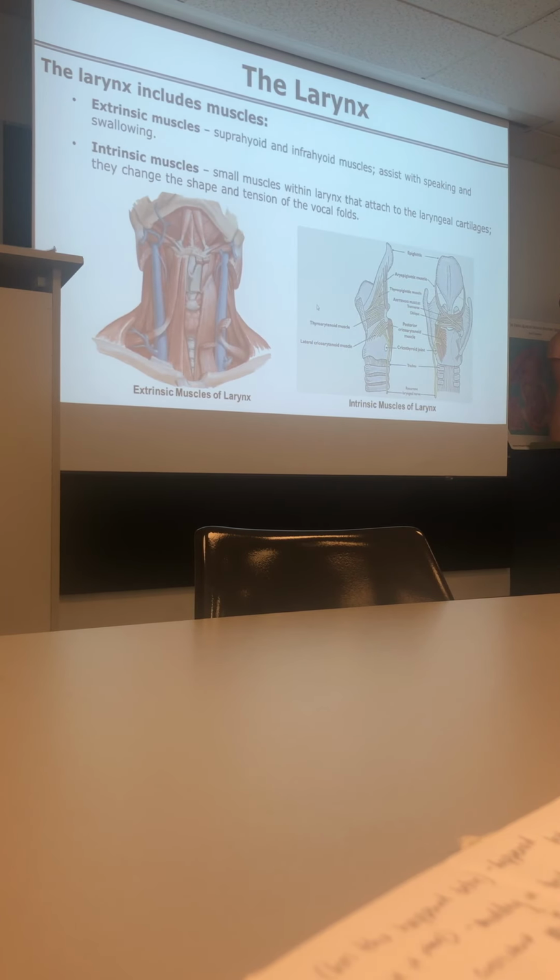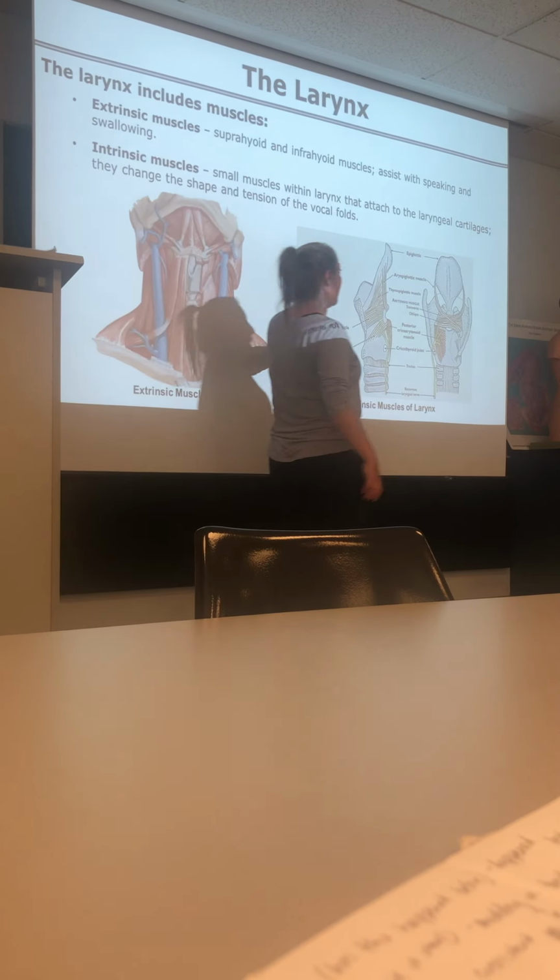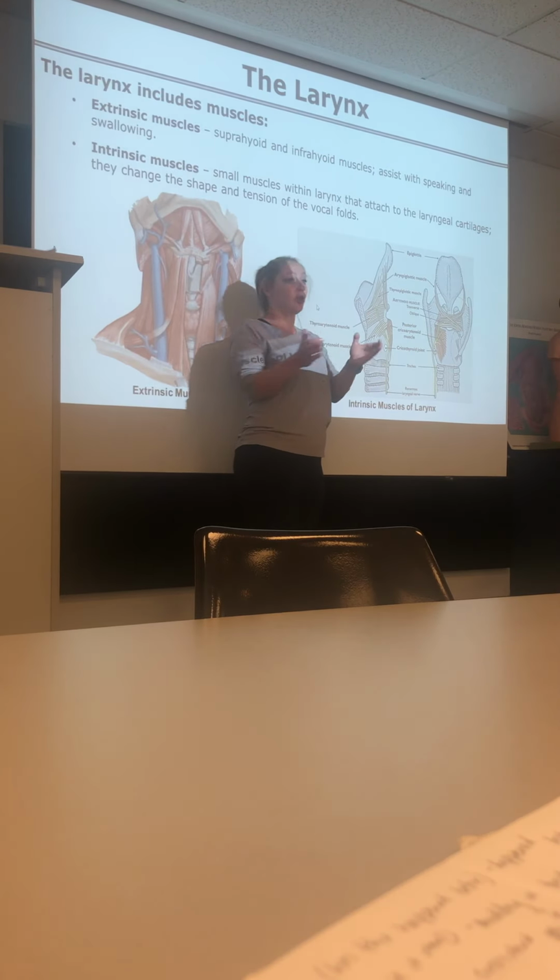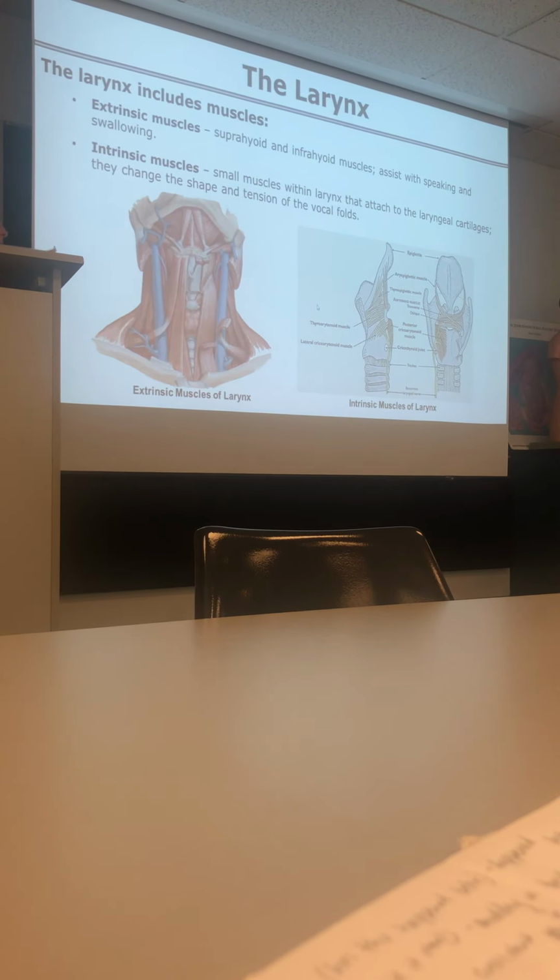Okay. So we have muscles of our larynx, and we're not going to dive too far into each of the muscles of our larynx, but we have extrinsic muscles and we have intrinsic muscles of the larynx. Our extrinsic muscles are our hyoids, like our suprahyoids and infrahyoids, that help stabilize our mandible or our hyoid so that they can assist in speaking. But then our intrinsic muscles are the smaller muscles that we kind of saw on the real image, but you can see how they're lining all of these ligaments and really close to the ligaments, and they're really tiny, and they're going to contract to change pitch and tone and all of the different sounds that we are able to make.